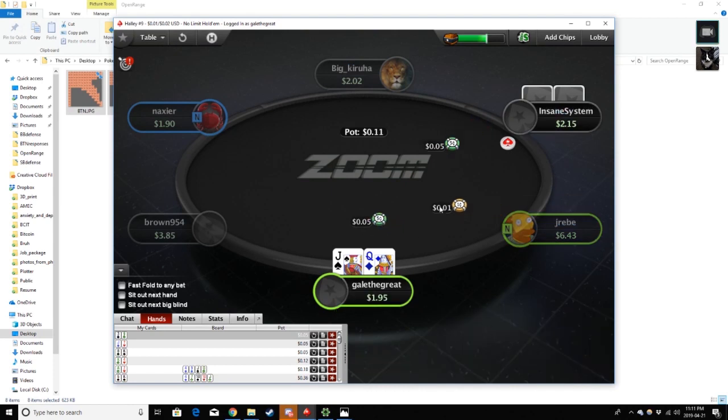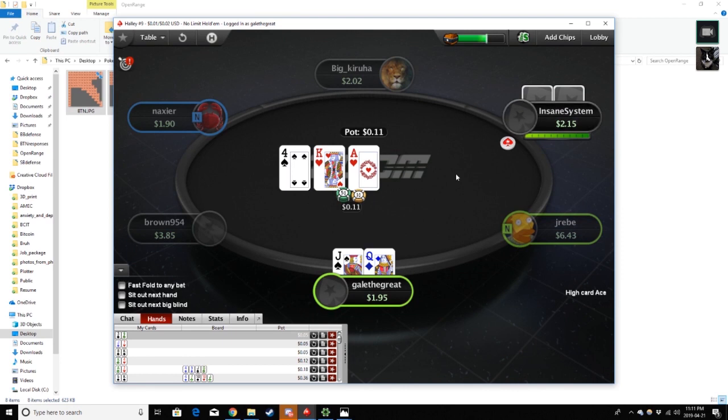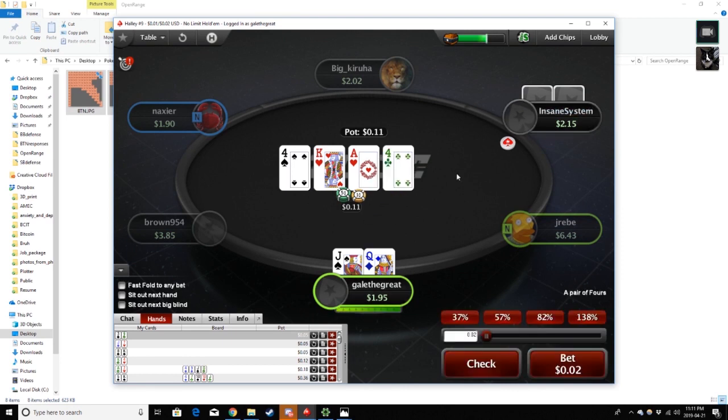Okay, we'll defend here. So we'll check to him. And at this point here, he didn't really see bet. I'm putting him on a range of smaller pocket pairs, actually similar to King, Queen, Jack type of hands like I have, which are kind of blocking. So maybe 10-9, 9-8 type of hands.